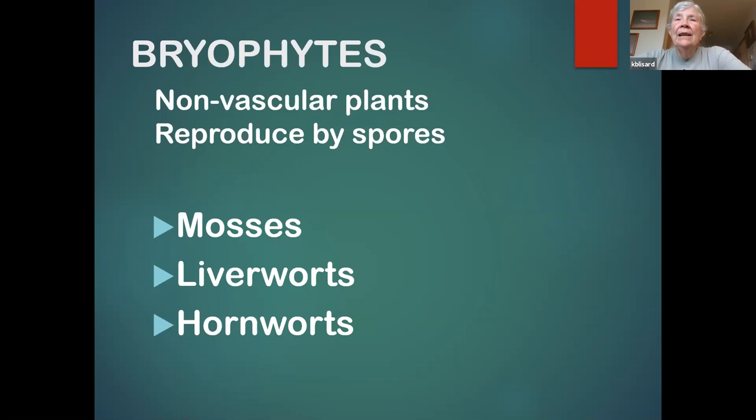There's three lineages of bryophytes, and that would be mosses, liverworts, and hornworts. Now we'll talk in some detail a little bit later how to tell the mosses and the liverworts apart. If you're in a temperate climate like ours, mosses are more common. When you get to the tropics where it's warmer and wetter, the liverworts catch up and maybe take over. And of importance, hornworts have never been identified in New Mexico, but we are all looking.